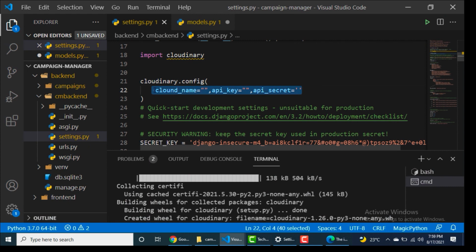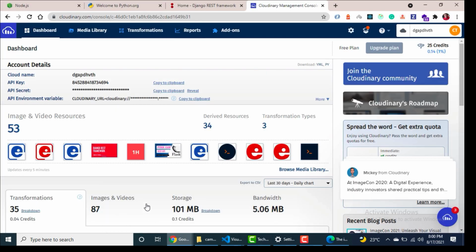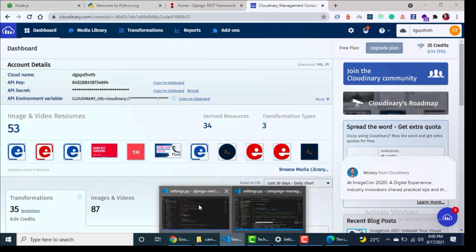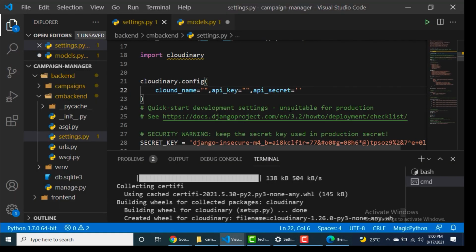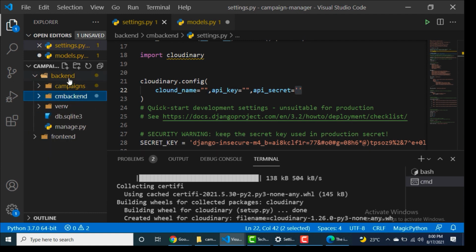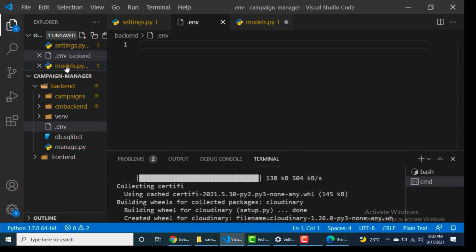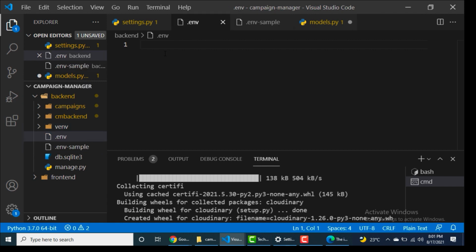Okay. So one thing that you will probably notice up front is that this is very crucial information. In fact, even in Cloudinary, they don't even show it to people that are around you, especially the API key. So you don't really want to expose this to your version control if you push it to GitHub or Git. So what you want to do is use environment variables to get this. So inside our backend, I'm going to create a .env, and I'm also going to create a .env.sample file. And I'm going to talk about this in a minute. This is going to contain all your secrets that you don't want to push to version control.